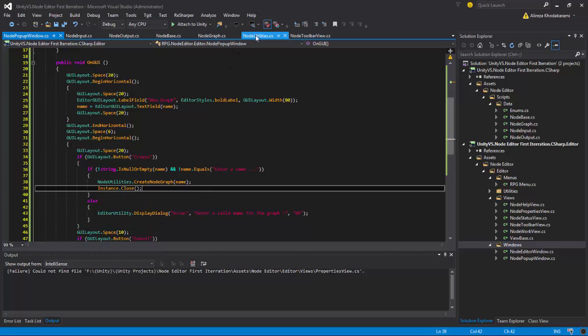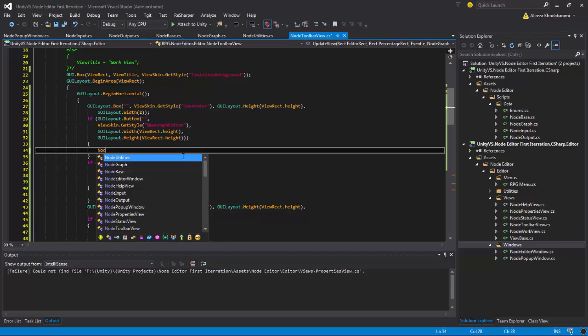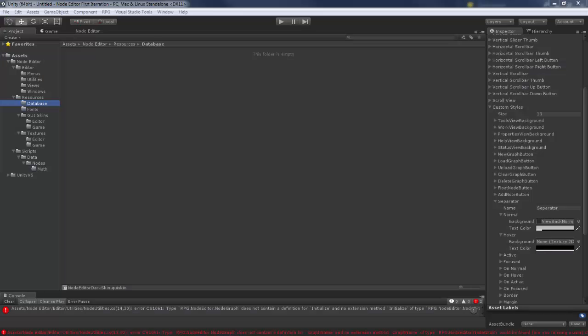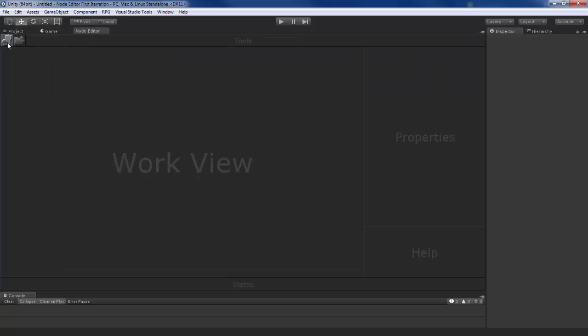Okay, now we go back to our toolbar and we call that NodePopupWindow.Init. If everything goes okay, I should be able to hit this guy, get a pop-up, and I will call it test, and create.